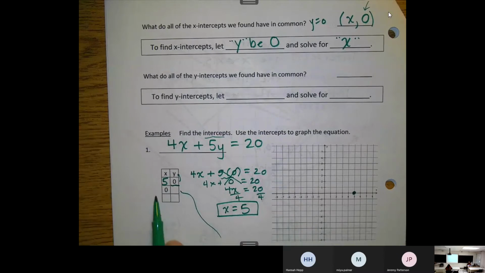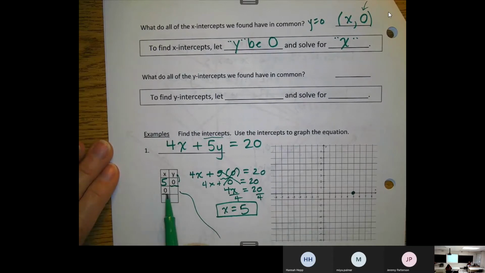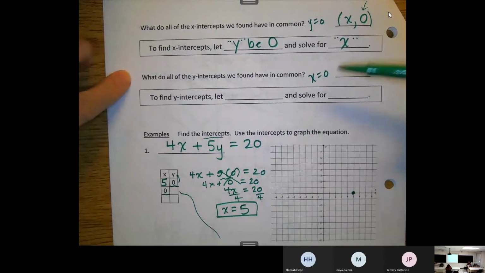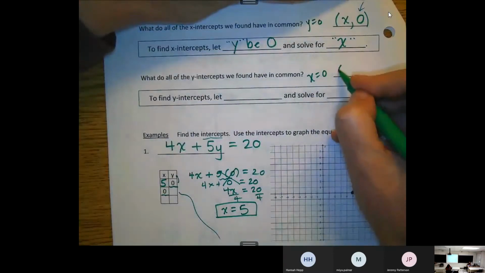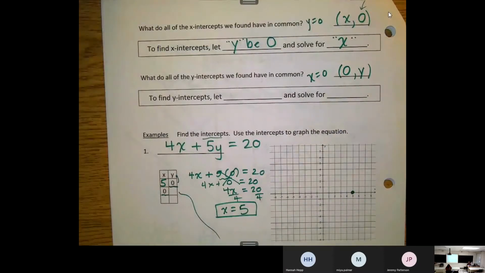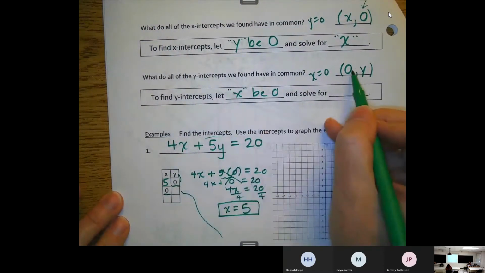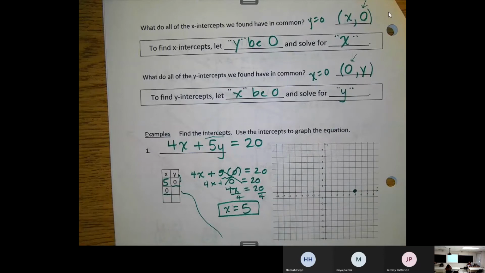And then we want to do the same kind of thing to find the y-intercept. What we'll notice if we look back at our y-intercepts is the x is always 0. So we can fill in a few more blanks at the top. What all the y-intercepts have in common is that x always equals 0. So in the ordered pair, there's always a 0 and then a y number. So that'll help us find y-intercepts when we have an equation. Start by putting 0 in place of x, and then see what you get for y. Same idea as what we did here. We're just going to put 0 in the other spot.